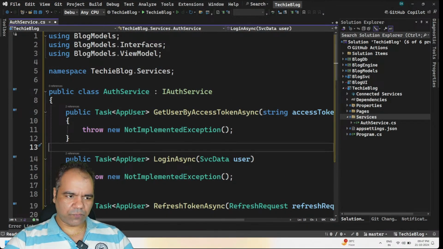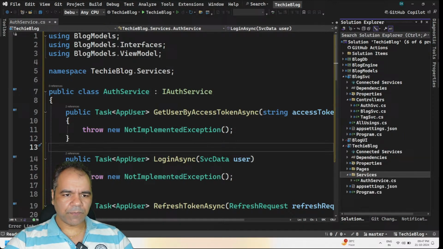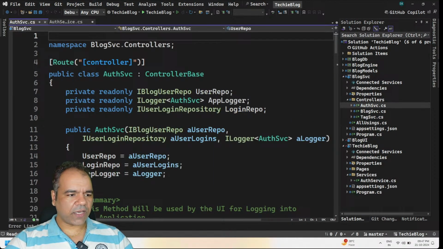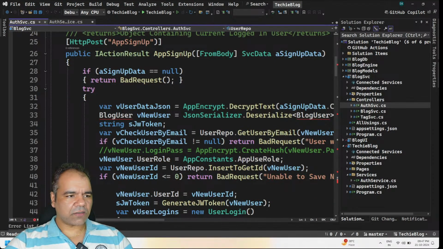We will be implementing these one by one, but instead of implementing this in this blog service, you see in the auth service we have this implementation where we have HTTP post, app sign up.